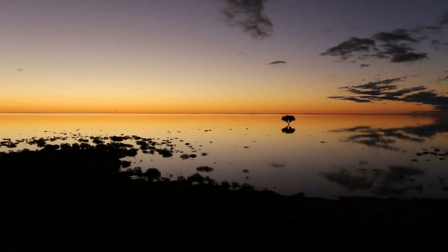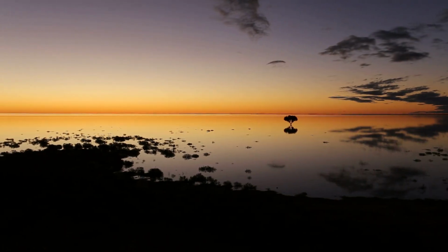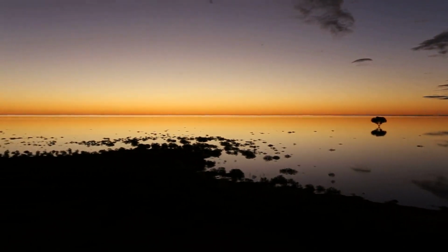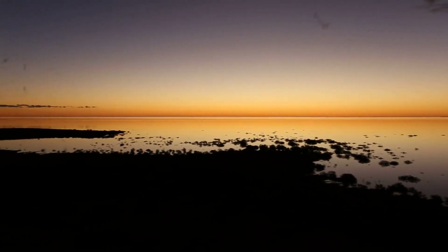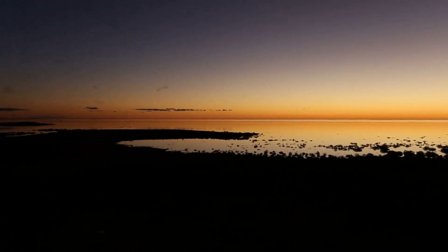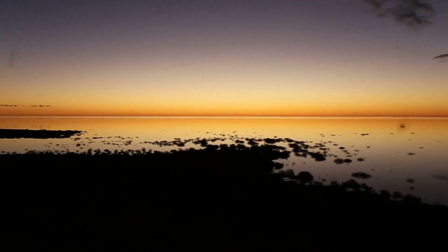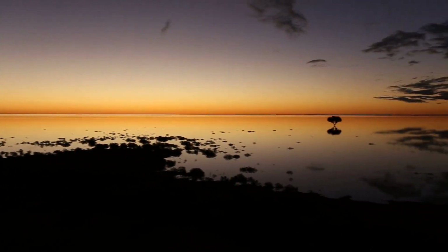So I've moved around to this location up on the little bit of a headland here. Well, it's a bunch of rocks anyway, just so you can see this bit for the end of the day. It's pretty darn nice. You can probably see all these bugs buzzing around as well, and the mozzies are starting to come out, so it's time that I was inside, out of the bugs. Unbelievable bugs and an unbelievable view. I don't know why they're attracted to the camera, but anyway, they are.